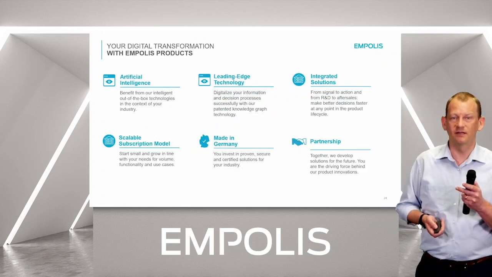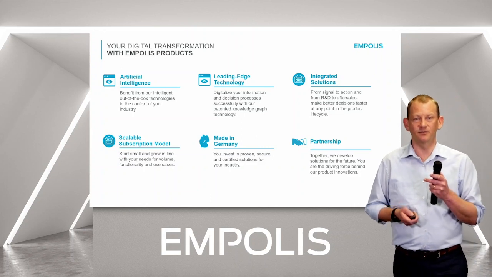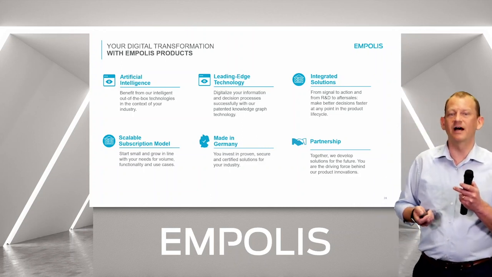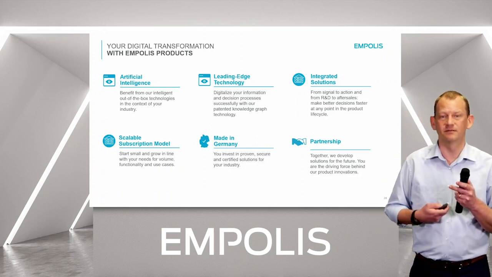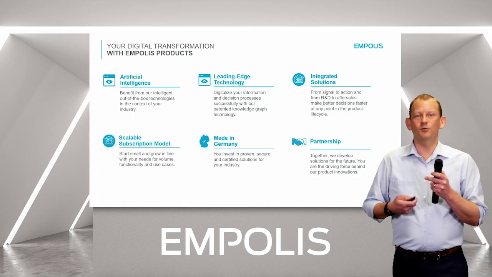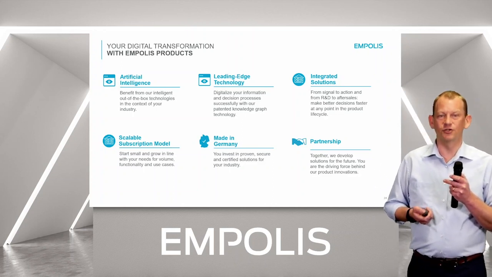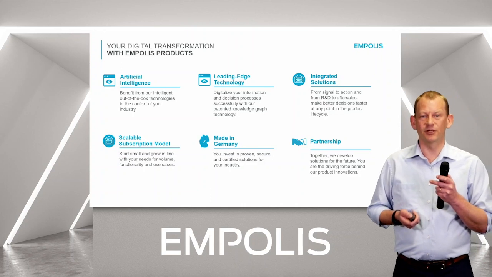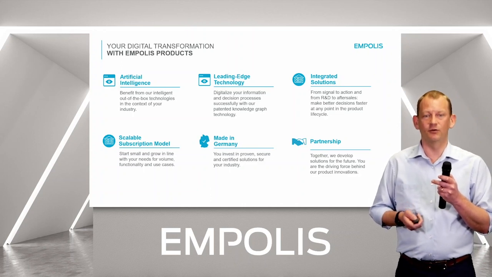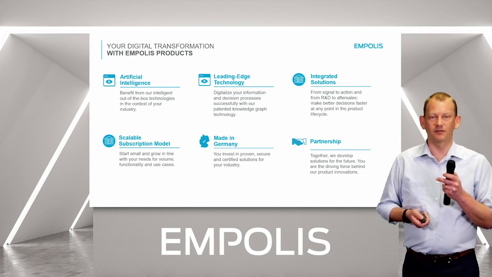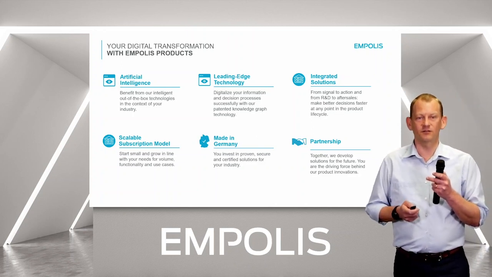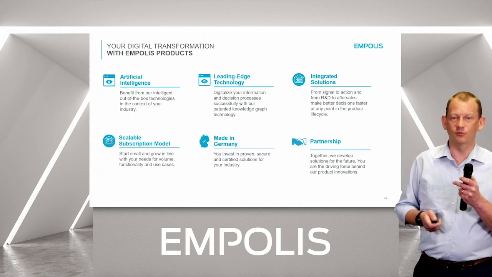So we are confident that our technology can be used in many industries and applications. But why us? I would like to conclude by giving you 6 reasons to work with our platform and with us. First, we have great experience in using artificial intelligence in industry and public administration. Traceable and secure, no gimmicks. Second, we have our own knowledge graph technology, the only one that also includes complex rights management down to attribute level.